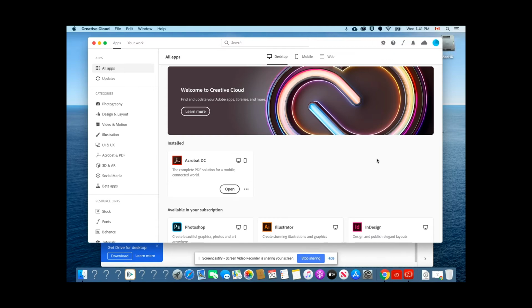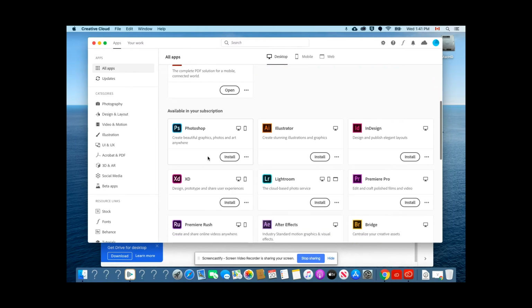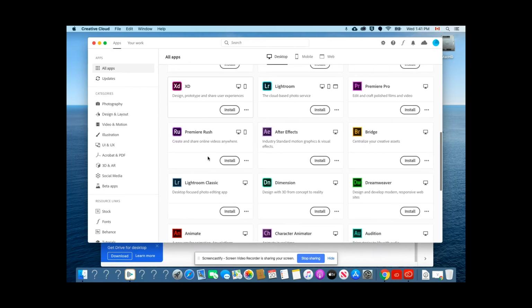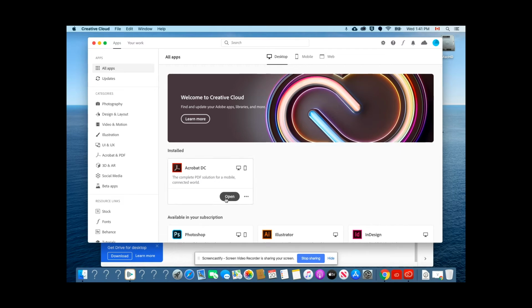Now that Acrobat DC has been installed, it moves into an installed tab versus all the other applications that are still available to be installed. Go ahead and click Open, and we will make sure that it logs in using your York School account in order to run properly. It will take a moment to launch the first time.